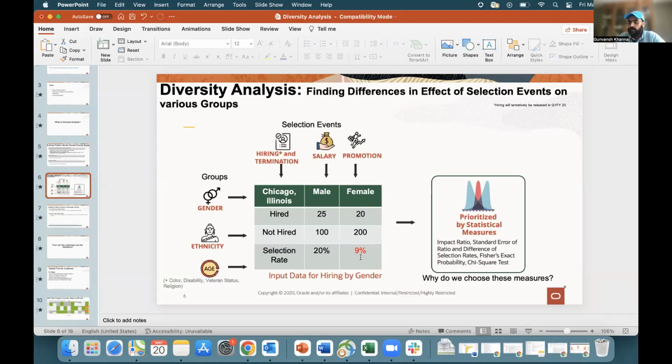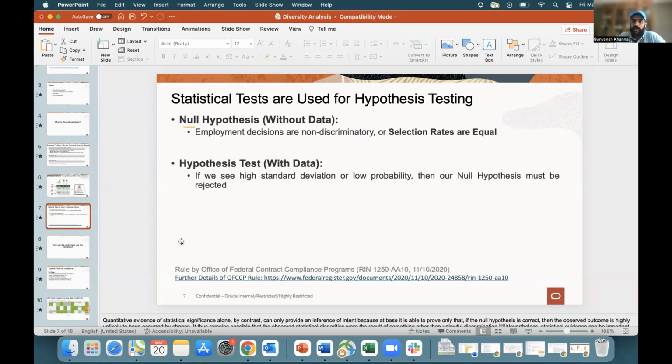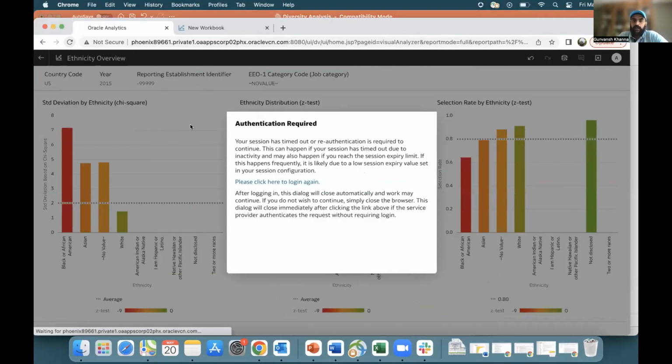Now I'm going to bring in the angle of statistics, because that's how we are trying to land the point home, right? We're looking at different statistical models like the chi-square test, the z-test, and Fisher's test to provide you with enough information to tell you whether a bias exists, whether there was discrimination or not. In order to do that, we need a null hypothesis. Our null hypothesis is that employment decisions are non-discriminatory, right? That everybody is looked at as an equal when it comes to selection. And we're going to look at this with a big sample data set which we have. With that context, I'm going to go into a series of visualizations and try to cover this.